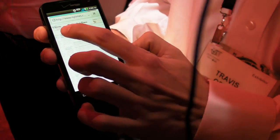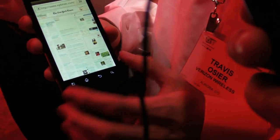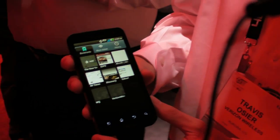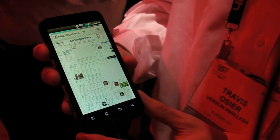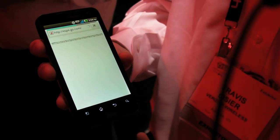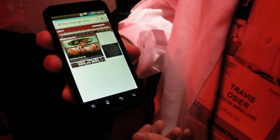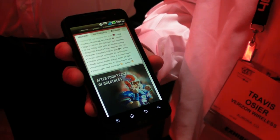What's nice is how fast that's going to end up rendering. Just like this, I still have that picture zoom display just like I have with all the other devices. But you can see how fast that ended up rendering, how fast that website loaded on there. Things like ESPN, the traditional ESPN website, if you do the full desktop browser, it doesn't tend to load as fast. You notice there's a lot of lag time. With the 4G device on here, you notice it's already done. I can already start zooming in and render what I'm looking for.